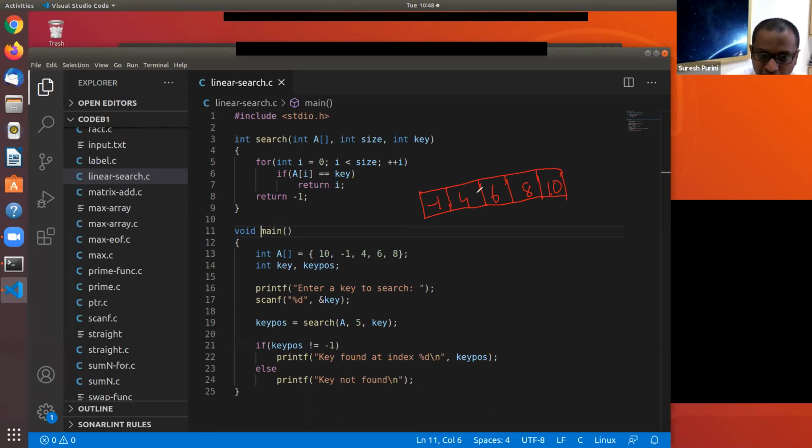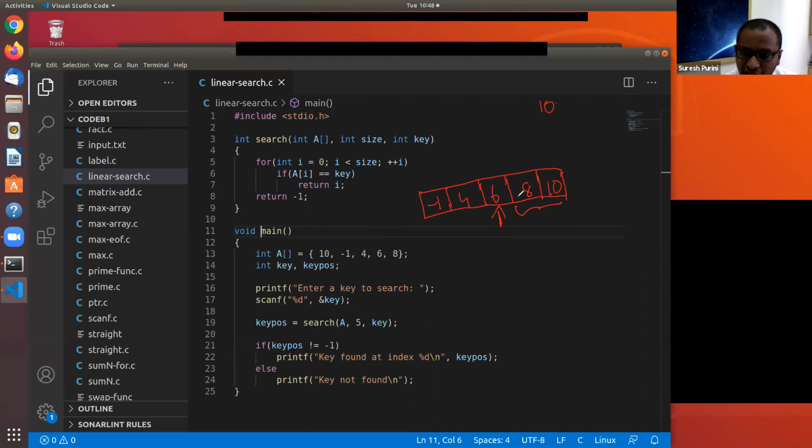If the array is sorted, and you are searching for element 10, you look at the middle element. You compare 10 with element 6. 10 is not equal to 6, and not only that, 10 is greater than 6. So you search for the element in this section. Then again you find the middle element in this section and compare it.